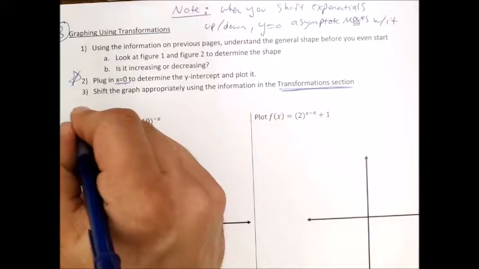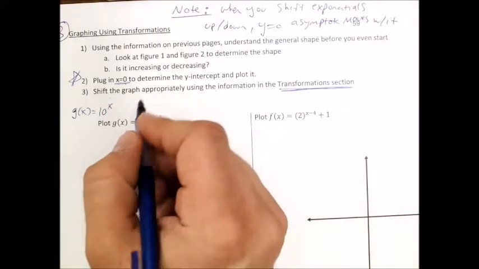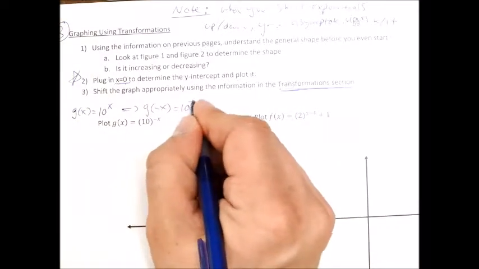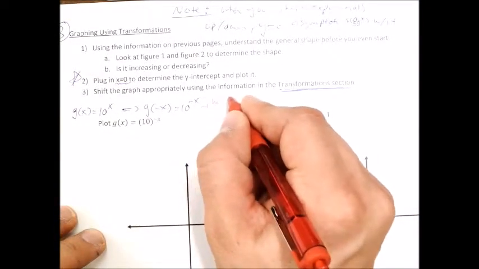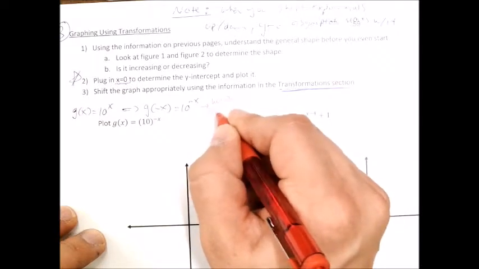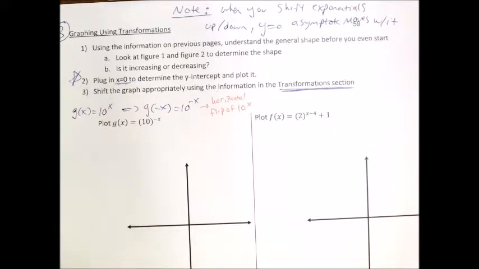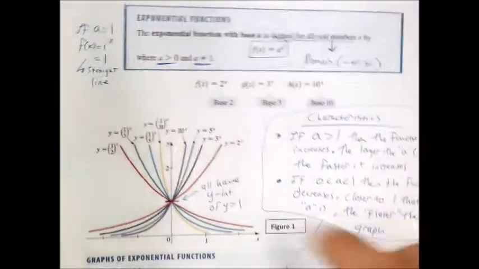It's kind of like we started out with 10 to the x, and we plugged in a minus x, just like in that last one. And so this is another horizontal flip, right? So this is a horizontal flip of 10 to the x. Does that make sense? And so, you probably won't need to do this very often, but I'm just going to show you this in case you need to, right?